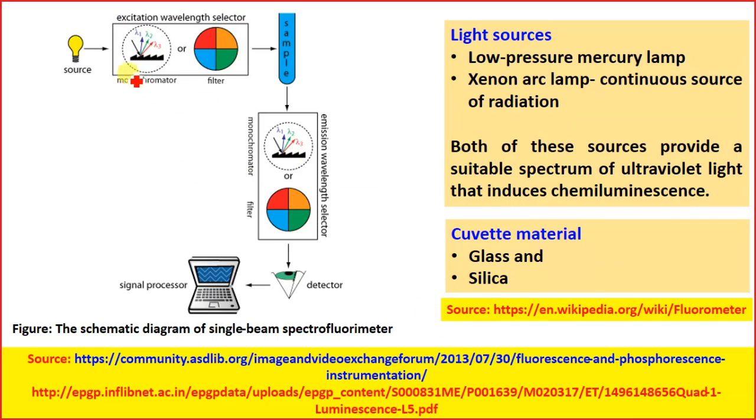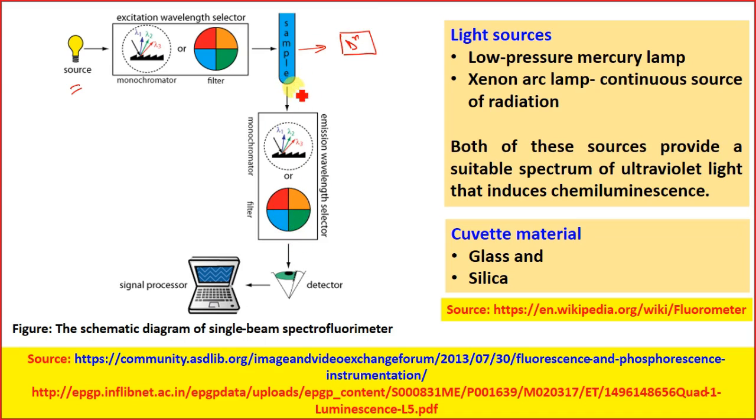Spectrofluorimeter. So what happens? You have a radiation source, you have a monochromator for a specific wavelength, or you can also use a filter. It will be made incident onto the sample. In your absorption spectrophotometer, you would have the detector over here. But you do not want that. So what do you do? You take the reading at 90°.